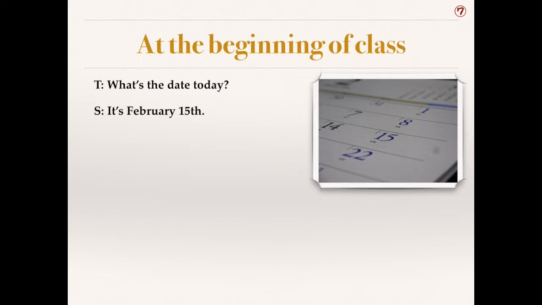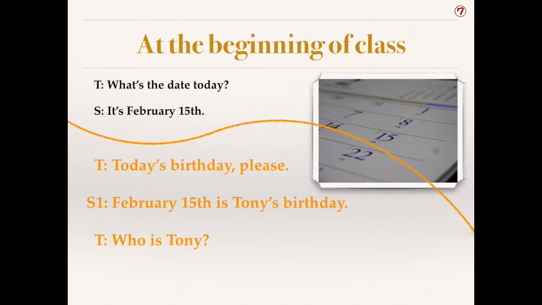We can do something similar with the date, as we did with the weather. Rather than just asking what the date is, we can ask students to prepare information about some event that is happening on the day. I've given an example of reporting on a birthday. Notice that there are a lot of S sounds at the end of these words — make sure you are strong with these words. Japanese language follows a consonant-vowel rhythm, whereas English uses a consonant-vowel-consonant rhythm. Therefore, some Japanese speakers may say, for example, "please-u" rather than "please."